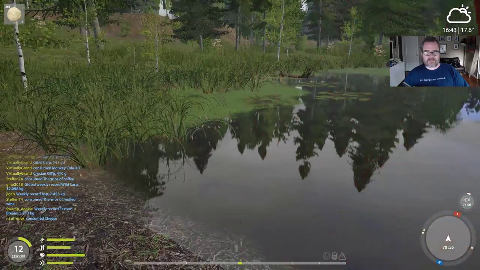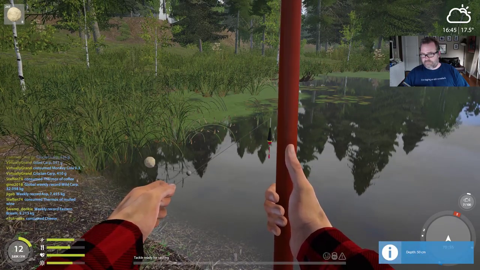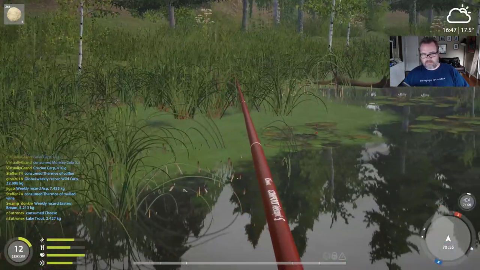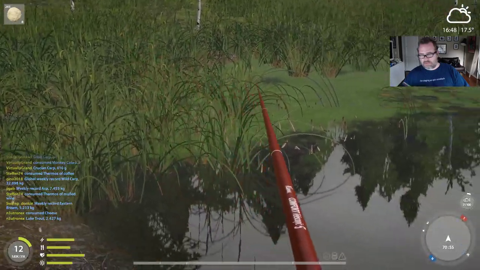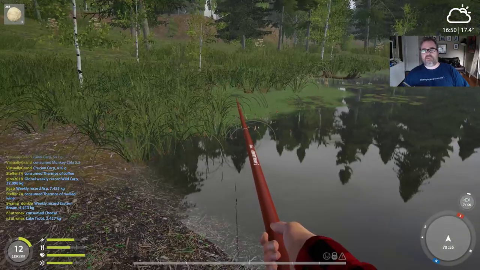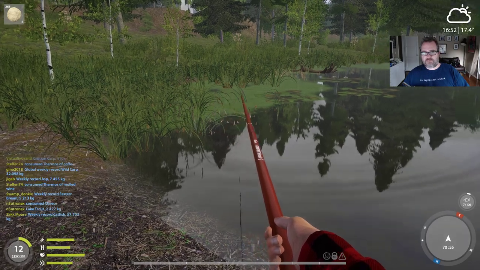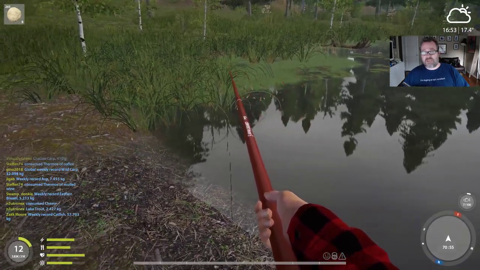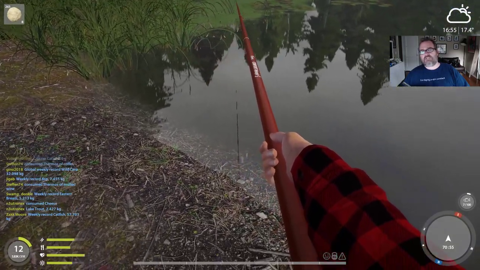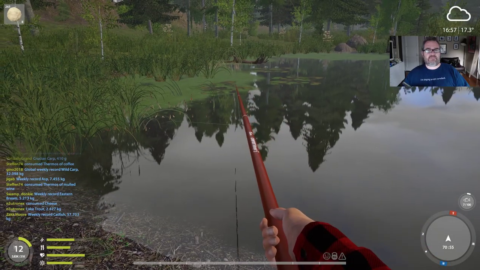Not there. So it's dropping off a little bit. Let's see what it is down there. Let's try 50 right there. And right there. And right there. Okay. So it's 40, 50. It's basically 40, 50. Well, actually, it's a little bit more than that because I'm not floating. So probably 40, 50, 60, 70, 80, which is about the depth I really like to float fish.